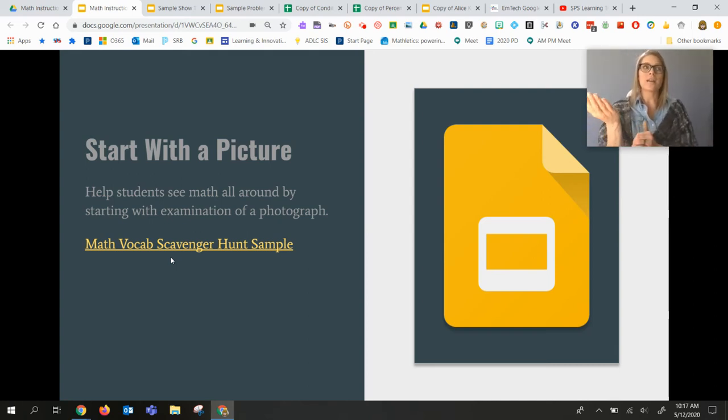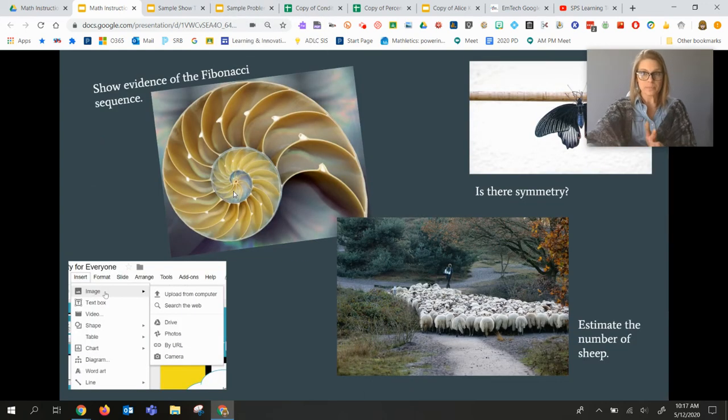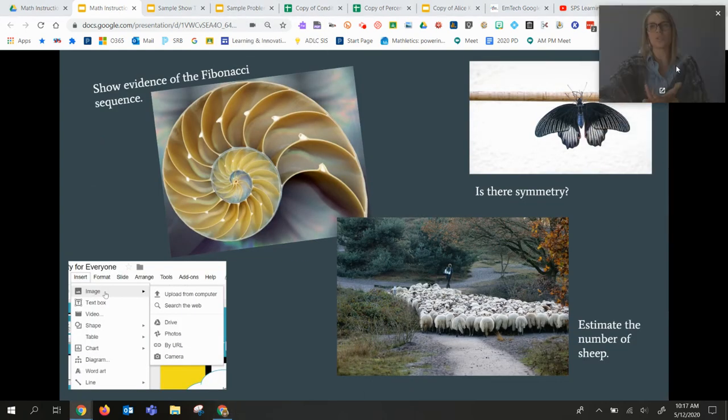And so you're using images that students would see around them and incorporating them into your math instruction and lessons. So here's a scavenger hunt example. And this one, actually, if you open it up, the students have to go take pictures of these examples. But another one, if I go here, is just pulling images into Google Slides or Google Drawings or anything like that. So it can be as simple as, do you see symmetry? And we start talking symmetry with things like angles, right? And so you can introduce that concept here.